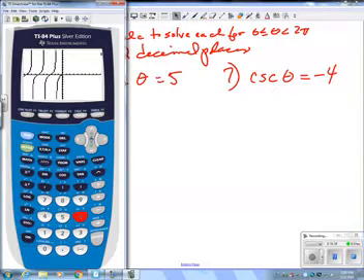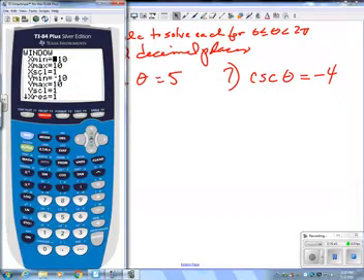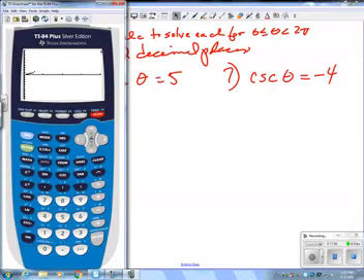Now, that gives me a graph that has a lot more window than I need. I only need from 0 to 2 pi, so I might get too many solutions. Let's set our window. 0, 2 pi by halves. That's usually a good thing to go by. Pi divided by 2. And I don't know what y's to put in, so I'm just going to leave what I've got, because I just want to make a shorter xy.